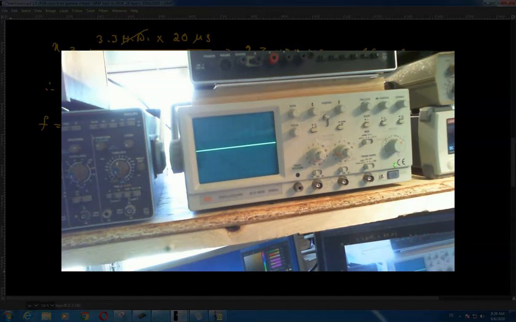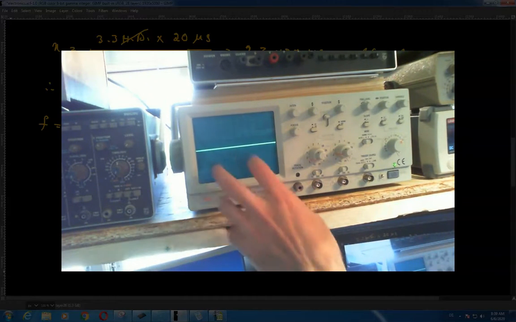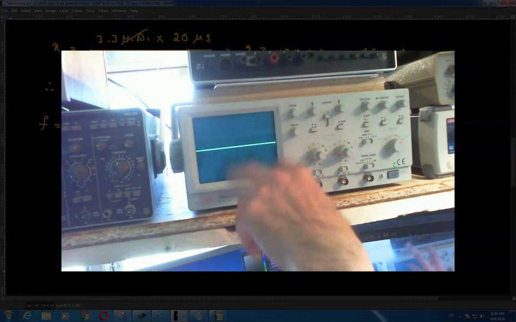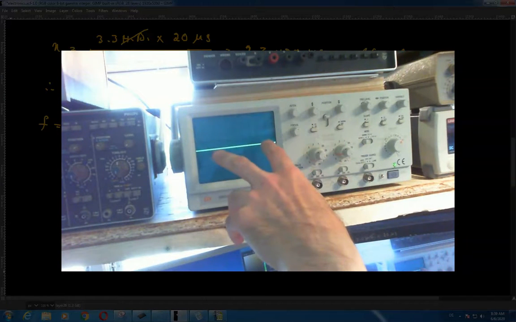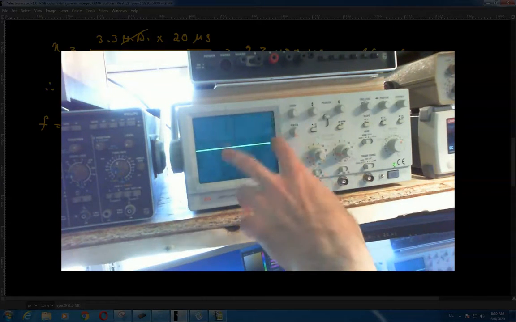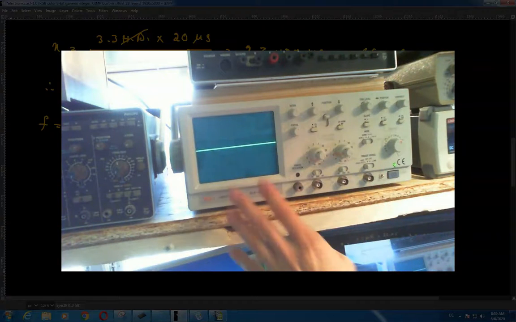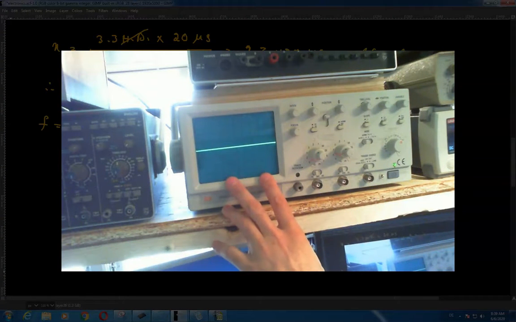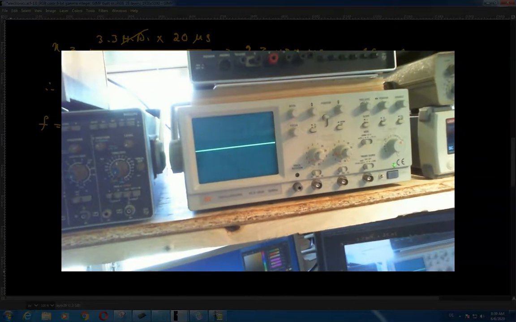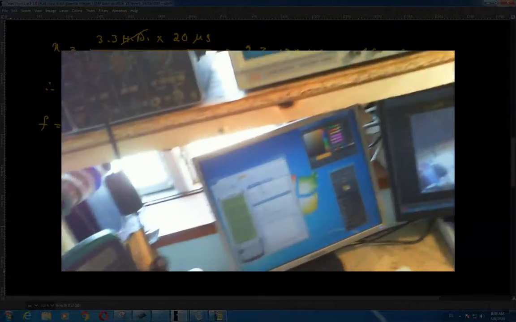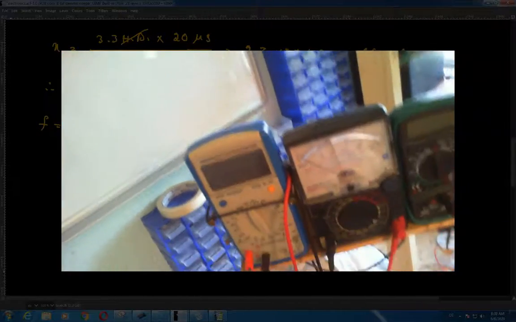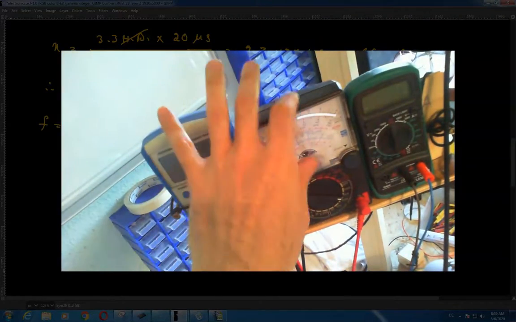If you want to be accurate, you have to use a digital scope that gives you all the numbers. It gives you the cursors. You can throw all the cursors on the screen, and you can make accurate measurements and that sort of thing. This oscilloscope is essentially something like this multimeter over here.